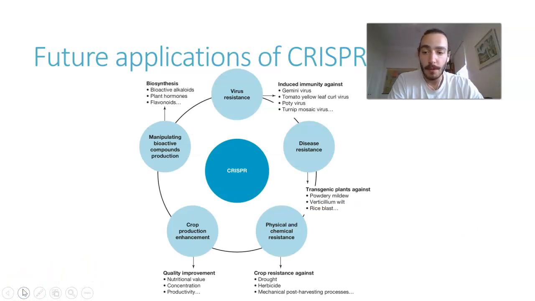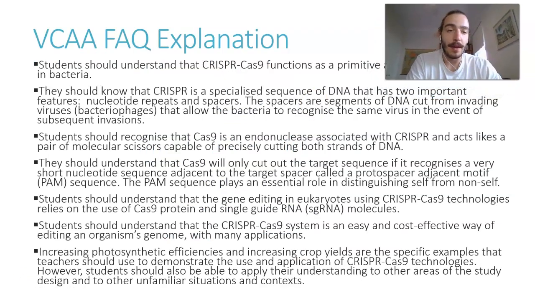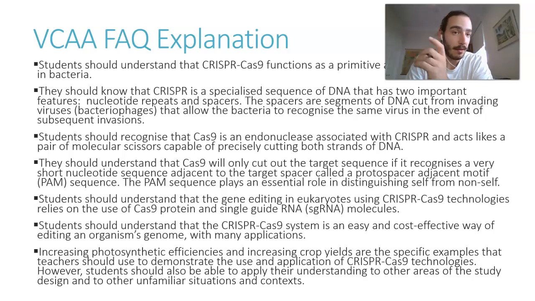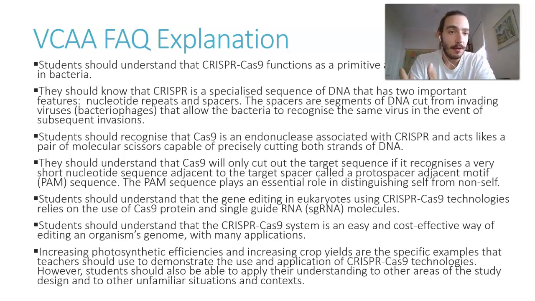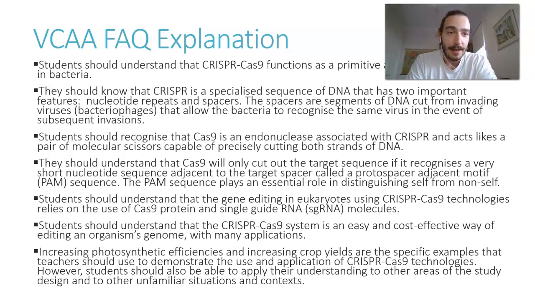You can stop the video and have a read through these. Finally, this is that same FAQ explanation page so you can check whether we went through everything. We went through how it's a primitive adaptive immune system, that it's got repeats and spacers, that it fights against bacteriophages or viruses the bacteria comes across, that it acts like scissors and cuts at a particular point when it has complementary bases, that it will only cut if bound to a PAM first and that PAM is not present in the bacteria's own DNA. We can use it as an editing technology by making single guide RNA complementary to the gene we wish to cut. And finally, it's cost effective and very easy to use.